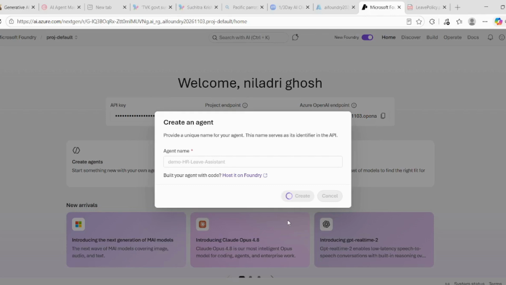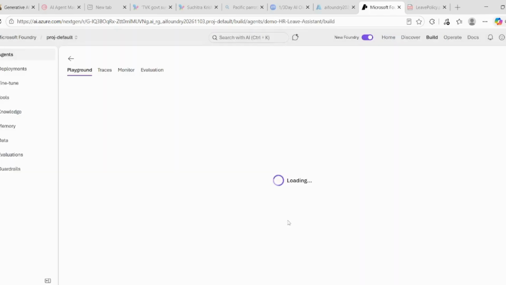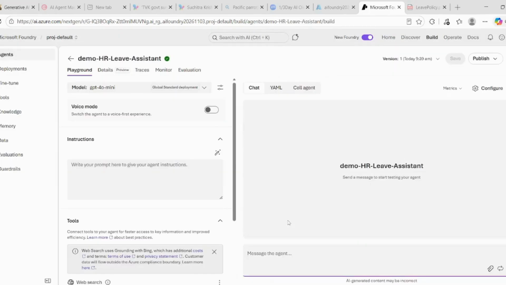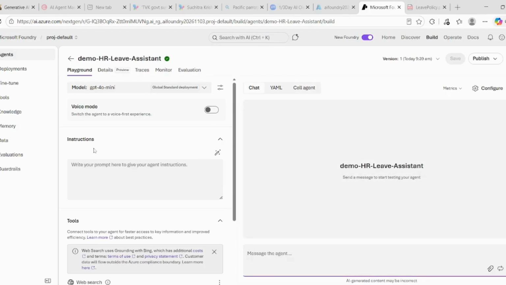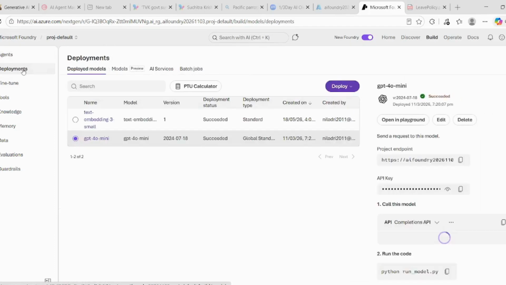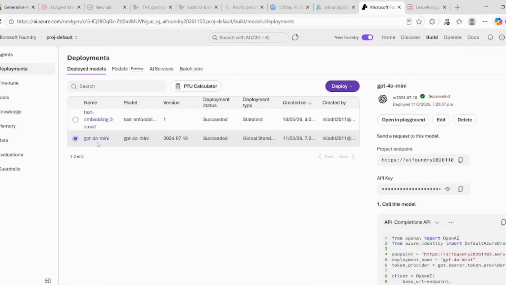This is a managed runtime or hosted agent. No code is required, though you can use code also. The moment you create this, the code also gets created. You can see the YAML and everything there. The model is already deployed, and you can get the deployed model from here. You already deployed GPT-4o mini, which we are using for the other videos, so it is already there.